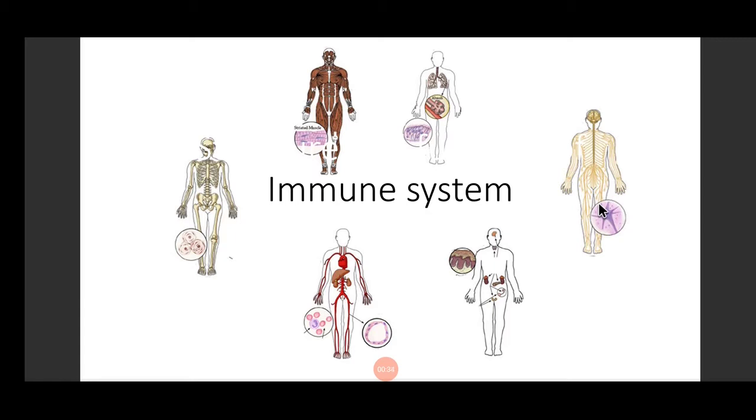In the GIT also you can find immune cells of the immune system. In the nervous system also you can find the immune cells. So these cells are present almost everywhere. Few areas are there where they are not present, but otherwise they are present almost everywhere. Despite that, there are certain organs, specific, dedicated organs for the immune system.